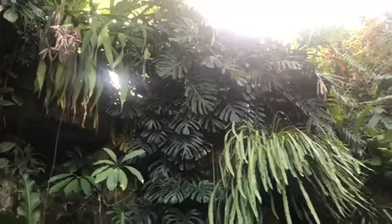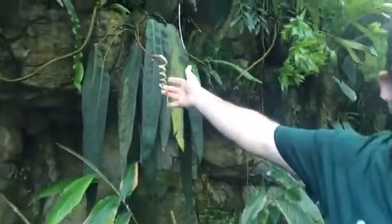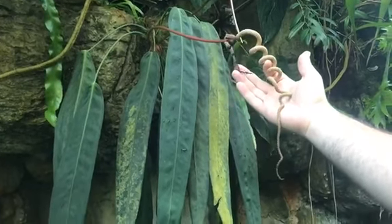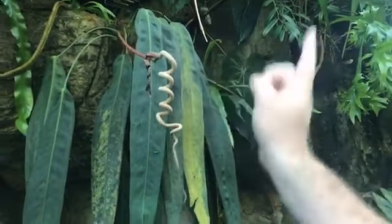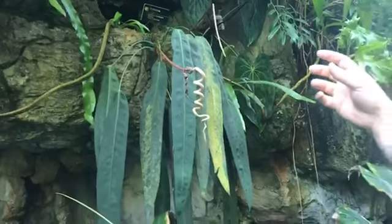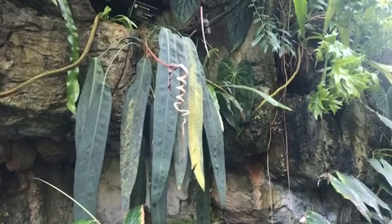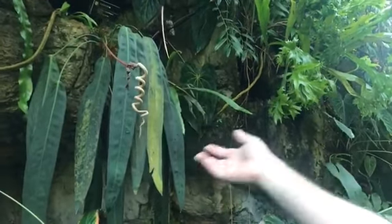Oh yeah, one more while we're here. This is also an anthurium. That's a little past its prime. You can see the space here is kind of faded already, but this particular anthurium has this great spiral shape to its spadix. And so that's just kind of a neat thing to see. And again, that's the same genus as the one that we showed with the nice tidy little purple inflorescence up around the corner. So they're like cousins, and this one just has a very unique form to it.